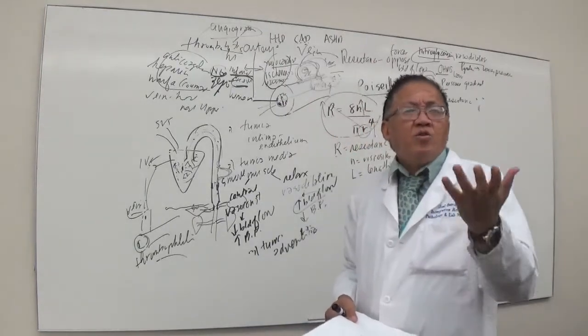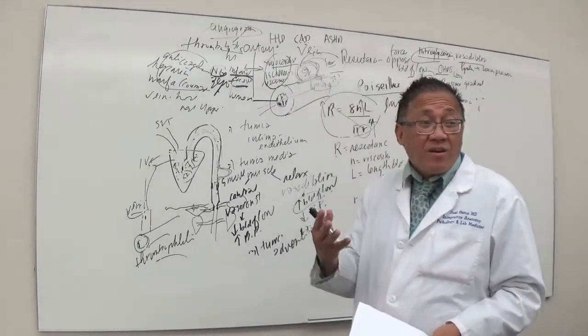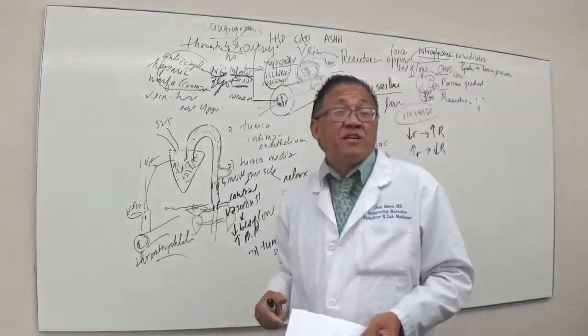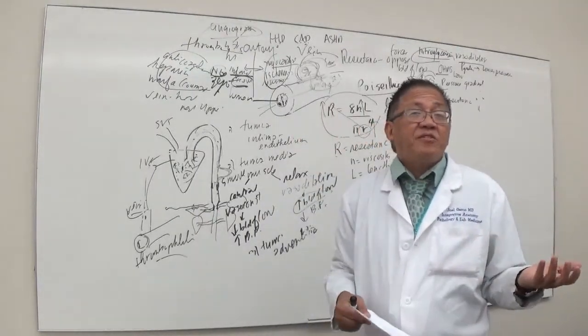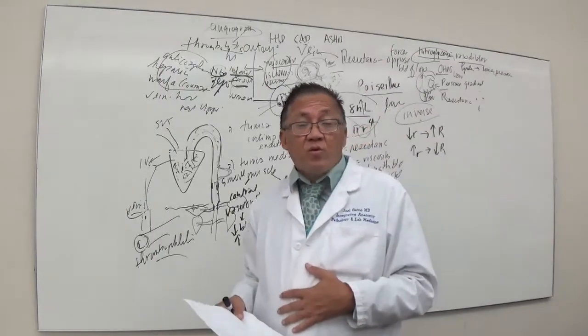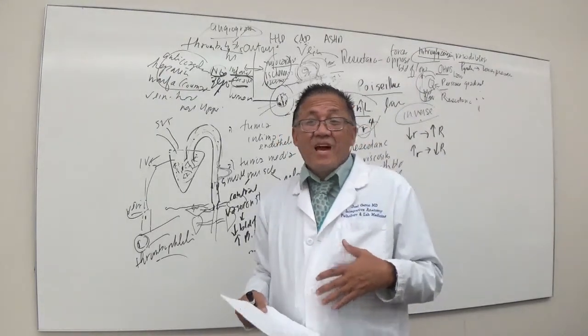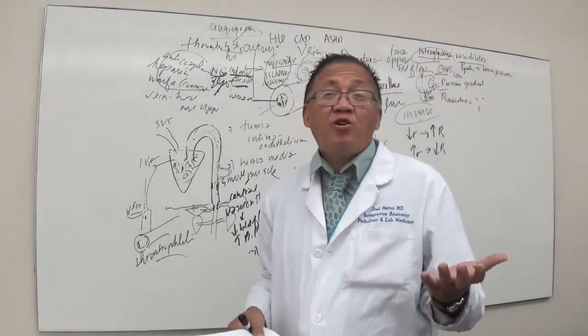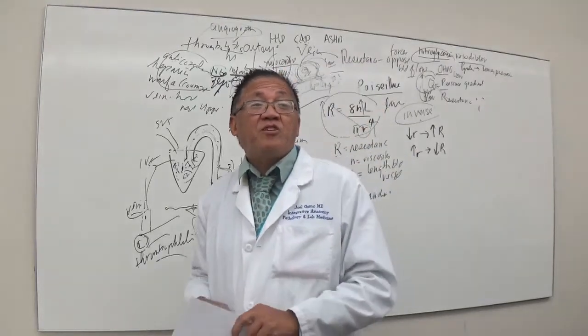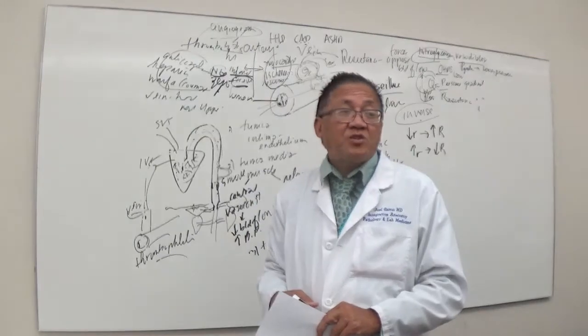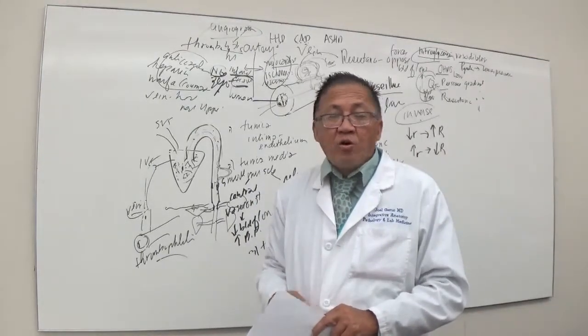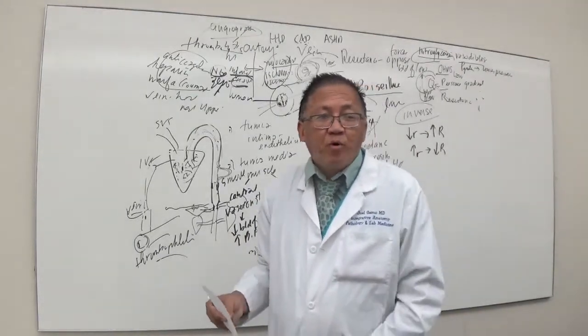In order, you need to have iron. So if you do not have iron in your diet, you develop iron deficiency anemia. What about the pregnant woman? Why do they develop iron deficiency anemia? Because they're competing with who? The baby. And what do we give these patients? Iron supplements in the form of ferrous sulfate. Ferrous, F-E-R-R-O-U-S, sulfate, S-U-L-F-A-T-E. The only problem with this drug is that it will make your stool become what?